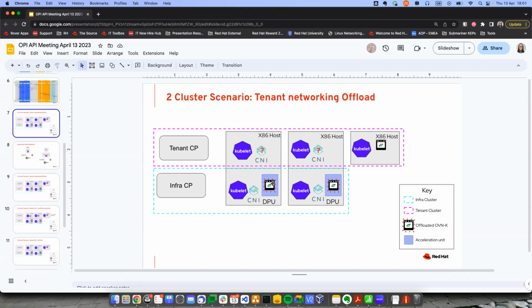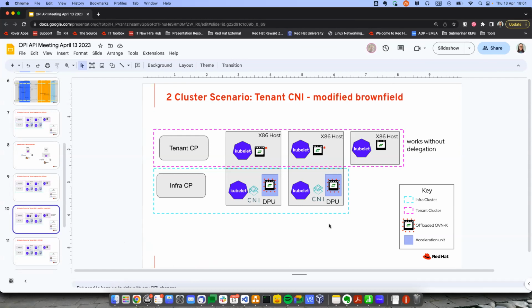So what do we use? Do we still use Oven, but just modify it so that it caters for VF and SF? I don't know if it makes sense to use Oven there, because technically all you need is a glue to attach VF to something, and you don't need to overload that with Oven at all. In fact, everyone would probably agree that reusing that in a different mode, just trying to do like 1% or 2% of the function, is not worth adjusting the existing CNIs for, if all you need is just a hook that drops into the DPU for a given pod.